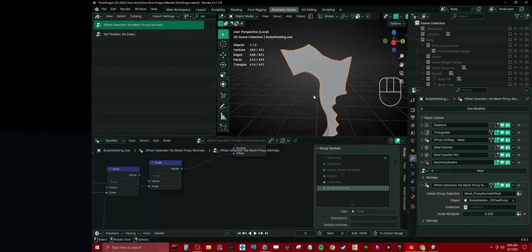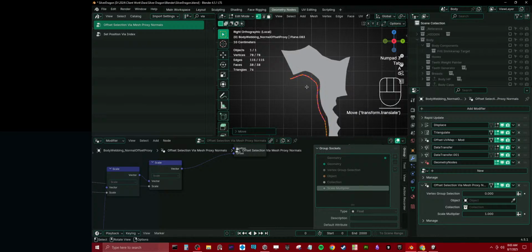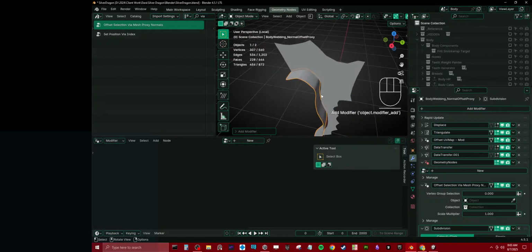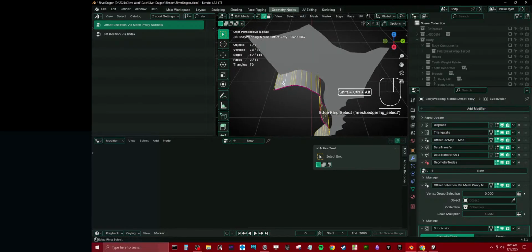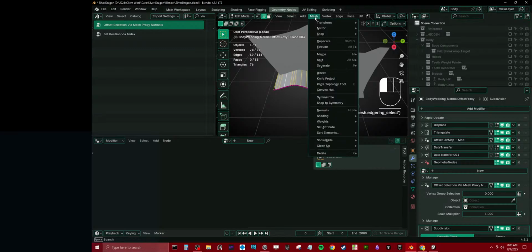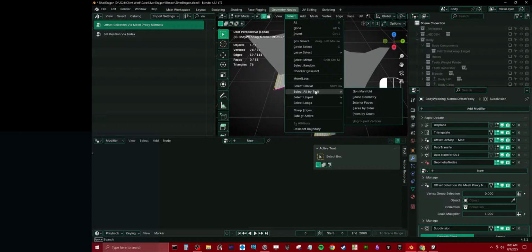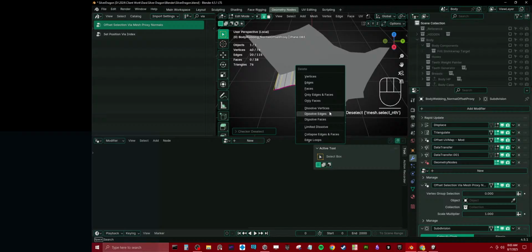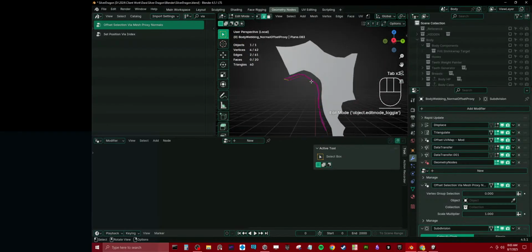Something right about there. We're going to subdivide this. Some much smoother results. In fact, we'll probably do mesh, select, check our deselect, and just dissolve. That'll make it a little bit smoother because we're using a subdiv on it.